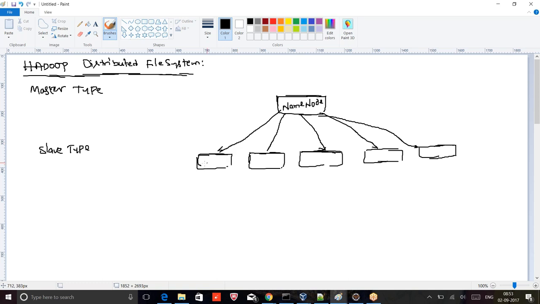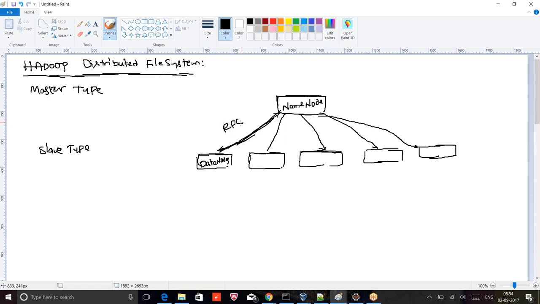And the slave machines will be called the data nodes. Here, this guy is like a manager in our team, and these machines are like team members, like we are. A manager maintains these machines, and all these machines will be connected together. They are commodity hardware. We do not really need dedicated hardware. We can go with commodity hardware. Commodity hardware means cheaper hardware, right? We really do not require dedicated hardware. And all are connected and communicate with each other.